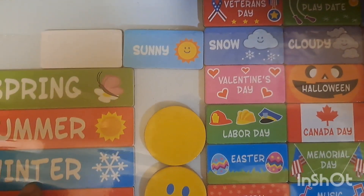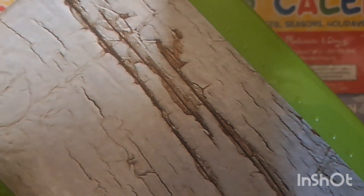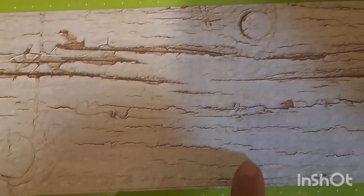I have this container from Dollarama — I wanted to mention it had an awful label I could not get off, so Nate stuck a little bark sticker across it. I already put in this container — which is double-sided — some little classroom decor with different holiday items you can put up. What I like about this container is that on the other side it is divided, so I think this will be perfect for all the little calendar pieces.